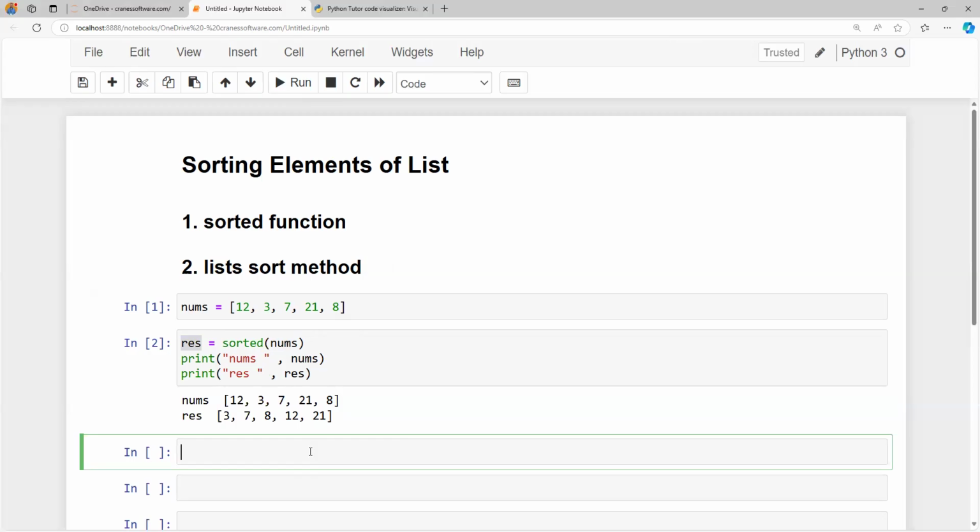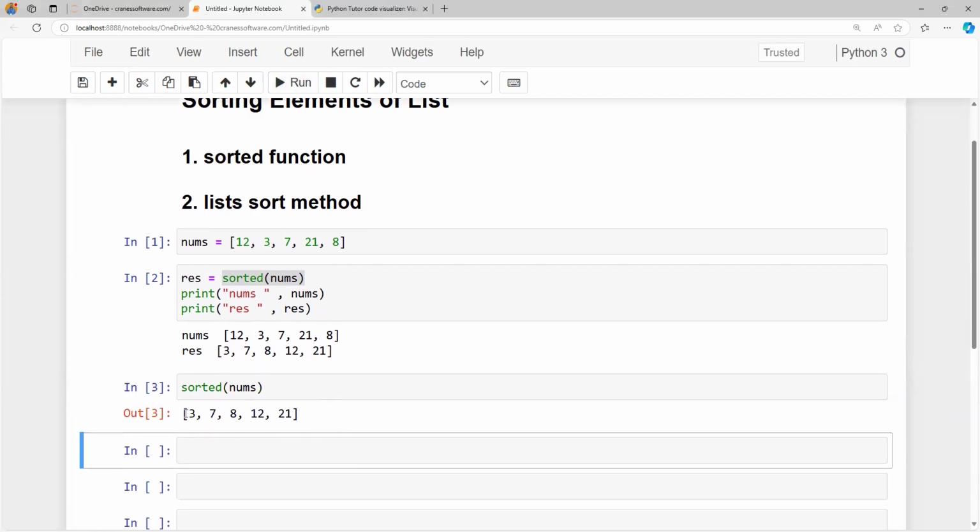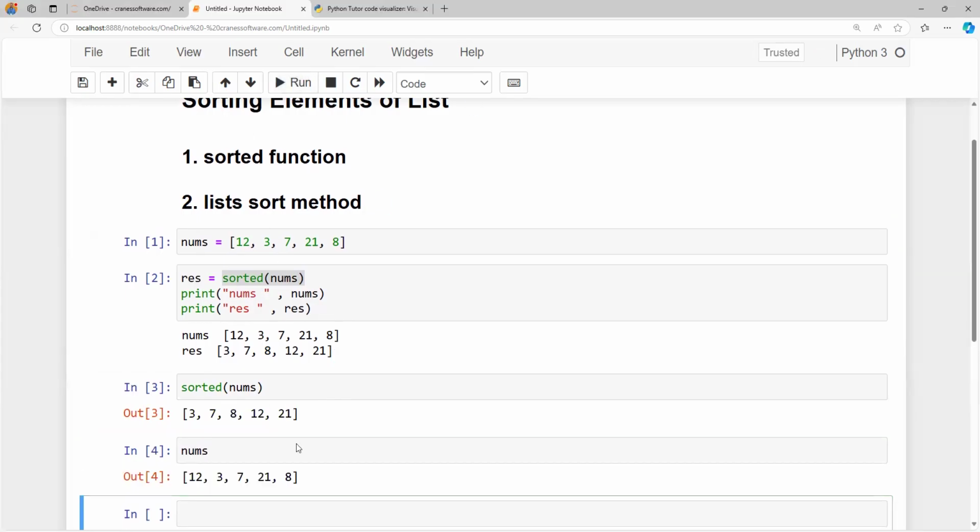Now, in case you do not collect the return value, here we have collected the return value, but assume that you did not collect any return value. In that case, it does not modify at all. So if you look at the next cell, you might think that the list is sorted, but you can observe that it has not modified the list.